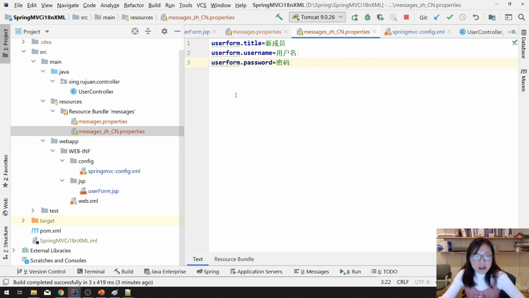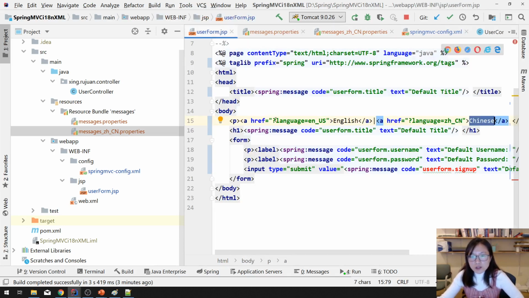And then once you have the properties file ready, you have to tell how to switch for different locales. To switch in the JSP, you use an anchor tag with a question mark and language to switch between different languages. And this word, language, is special.